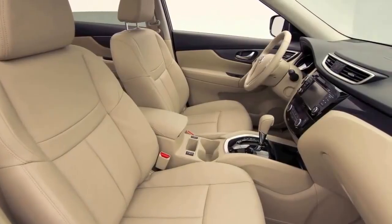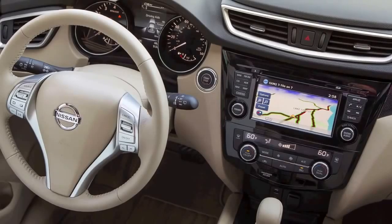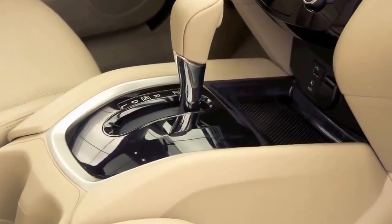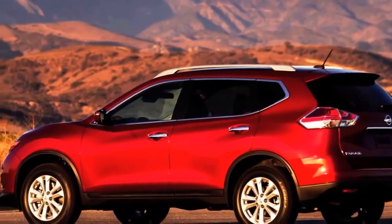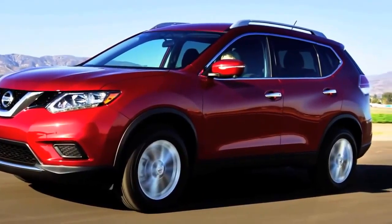The previous generation only had two rows of seats. This one could have three — there's an optional third row that expands passenger capacity from five to seven. Something else is a significant improvement in the interior and exterior material. Everything you touch is soft. This armrest, your armrest to your left, very soft. You have very high quality premium vent finishers, lots of chrome, piano black. On the outside as well, there's a lot of chrome surrounding the glass in the front. We have the signature V-motion grille in the front. A significant improvement, not just in the size and packaging, but the overall materials and quality.